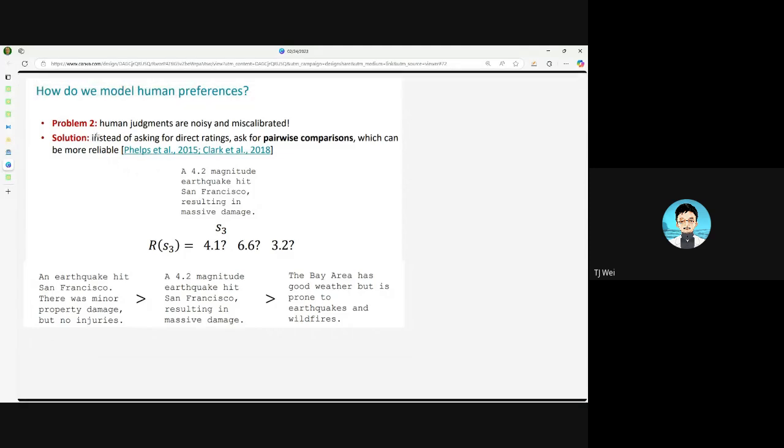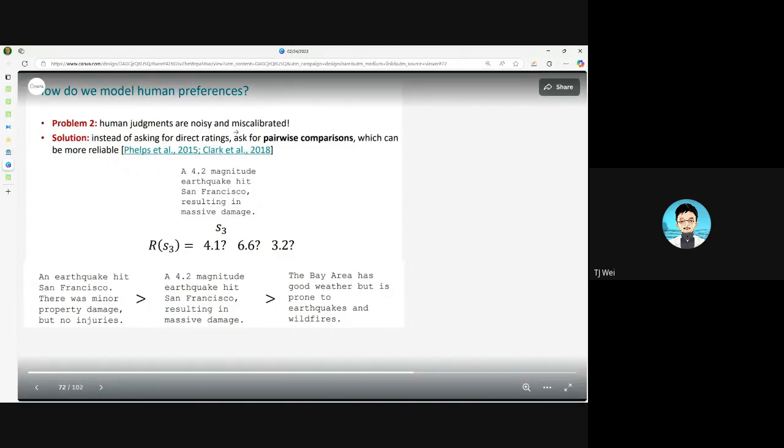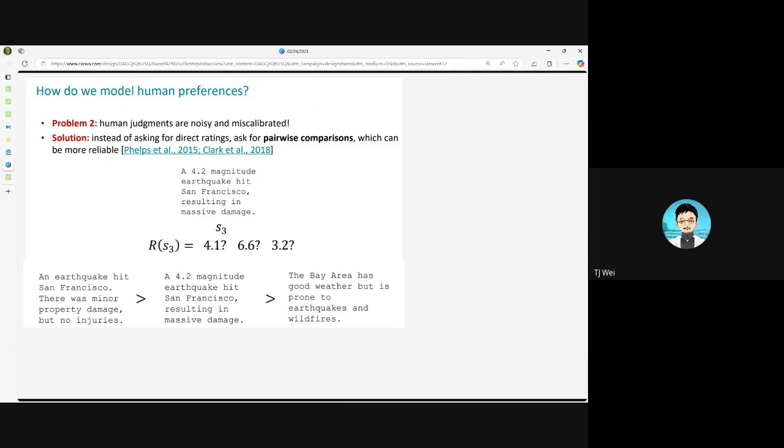And another issue is that human judgments are noisy and very difficult to calibrate. There are some differences between people. People can be inconsistent between different persons. So one person may give a higher score than another. So it's hard to calibrate different people. And people may be inconsistent even with themselves. So human judgments are very noisy. And this will translate to a difficulty in training a good reward model.